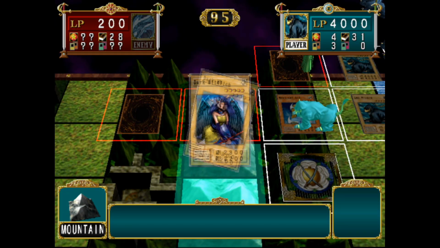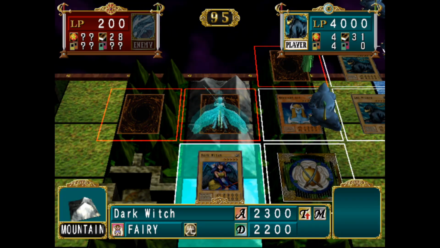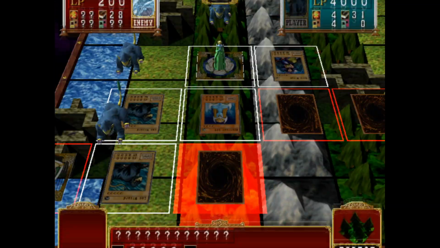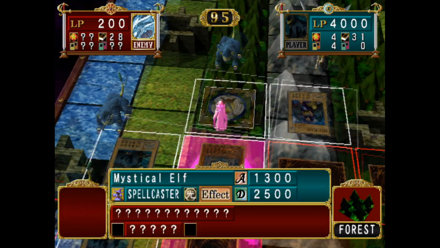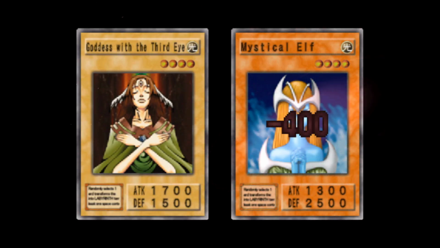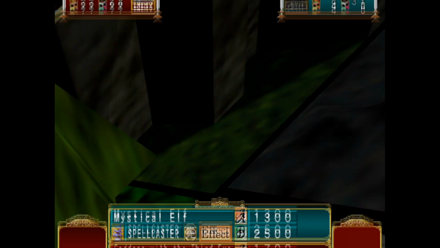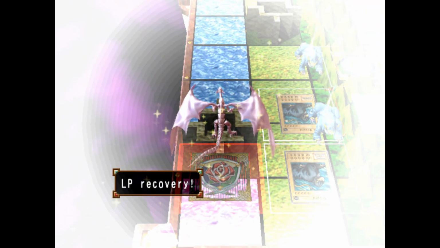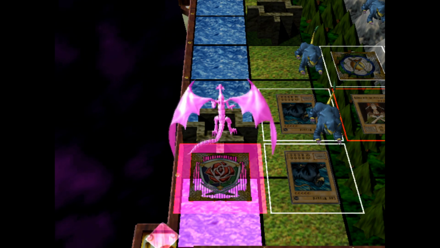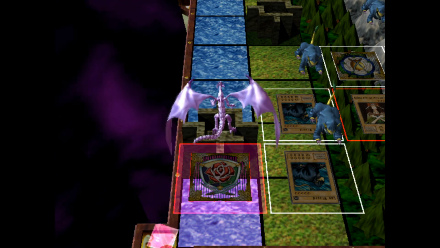Just make a Dark Witch, because why not? She's cool. And yeah, we won the duel, so that's interesting. So again, you can make all these changes, whatever you want, start a new game, and play through that. But just to skip all of the intro, I just loaded into a save that already had all the duels unlocked, because I'd basically beaten the game already.